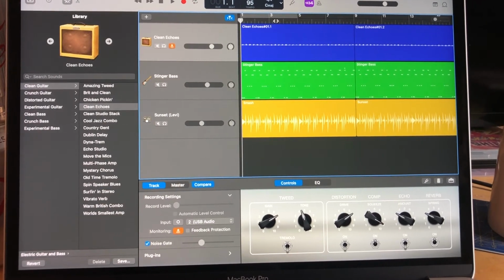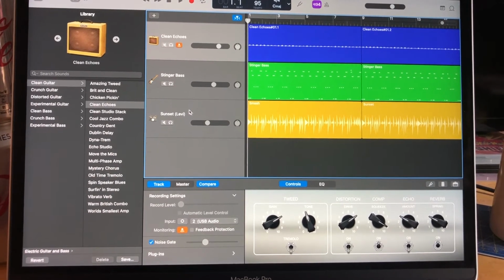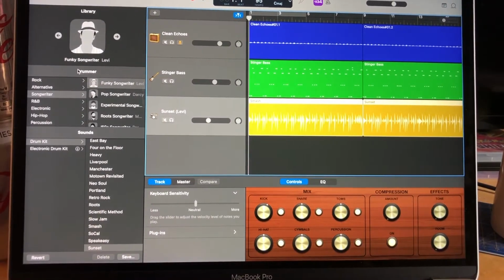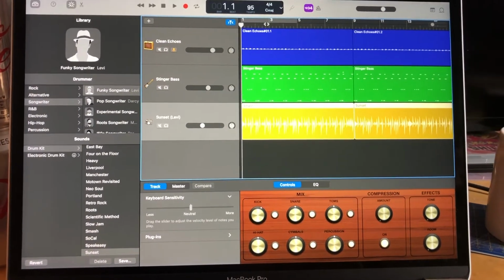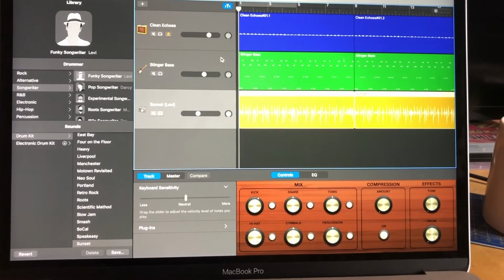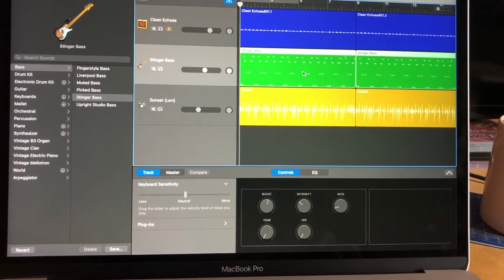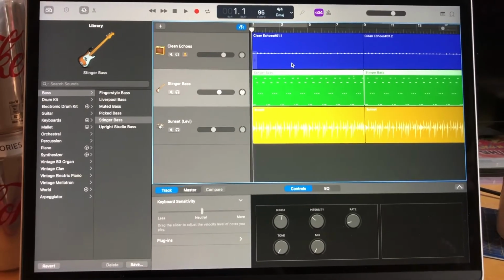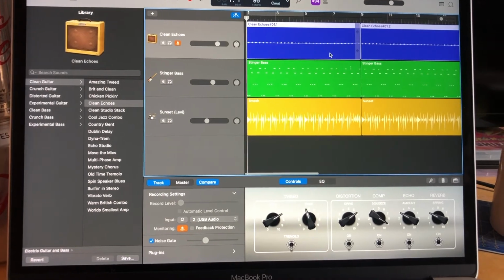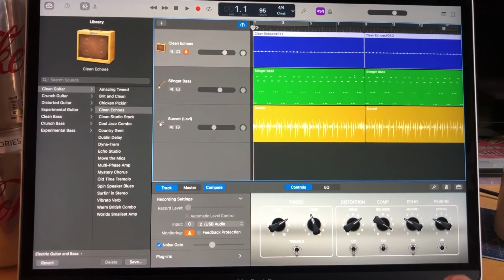Right, I don't have a capture card, so you're gonna have to bear with me on the shitty screen recording. I've taken one of GarageBand's automatic drummers. It's the Funky Songwriter, and I just changed the BPM up here to 95. And then I've taken the bass line that I wrote yesterday and slapped that on there, and then taken just the 1-4-5 chord progression and chucked that on top, and at the moment that's what we've got going all the way through. And just to give you a little idea of what that sounds like, here we go.